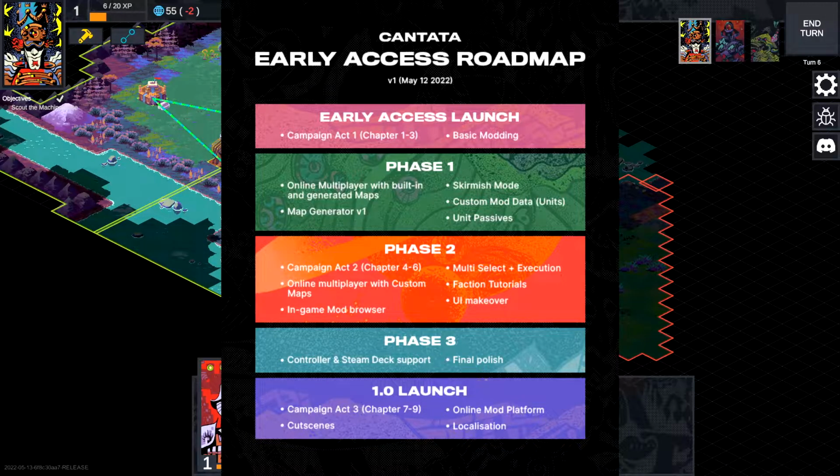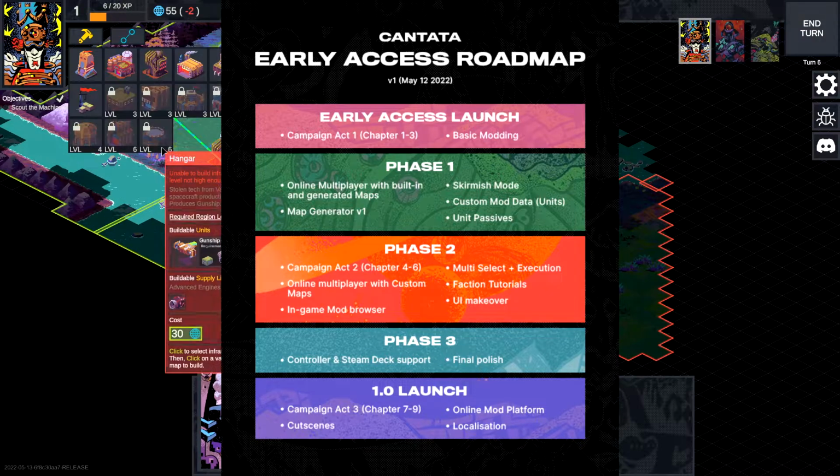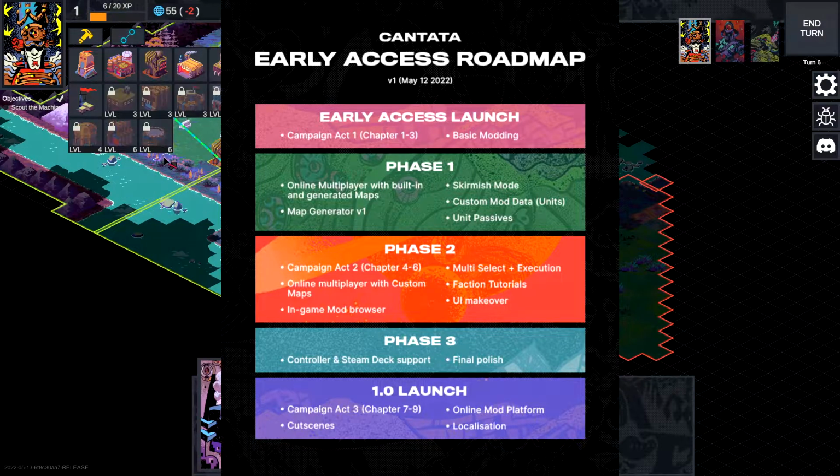Next on the plan is going to be to add in multiplayer with built-in and generated maps, as well as a map generator, and skirmish mode, as well as custom modding, which means the ability to have custom units so players can create their own custom scenarios, as well as having unit passives so each unit will have some kind of unique passive ability.